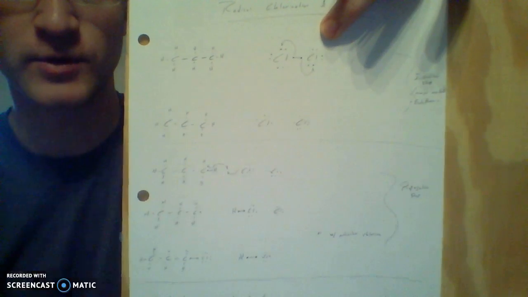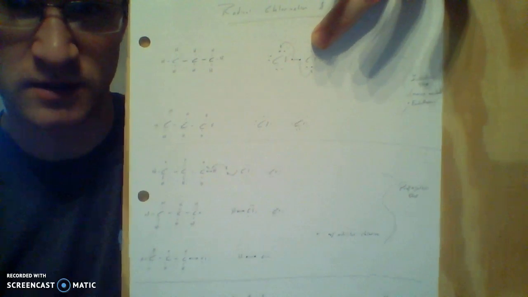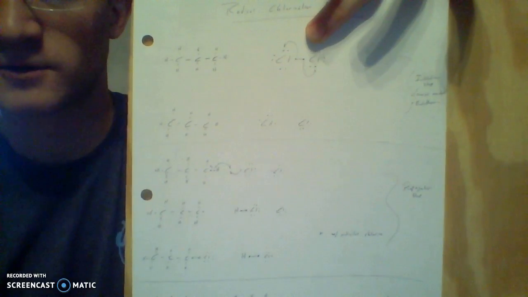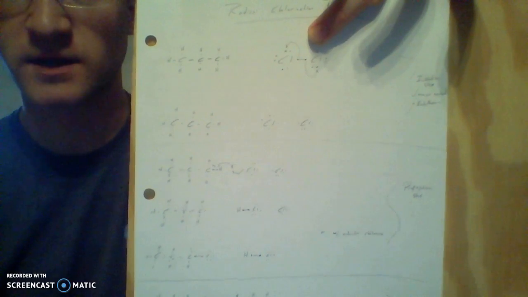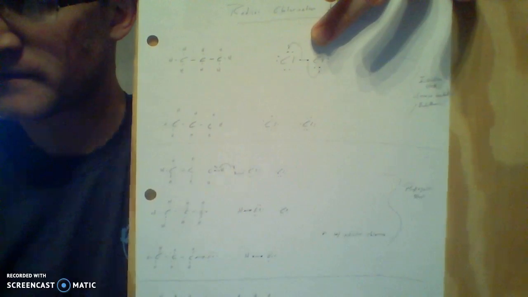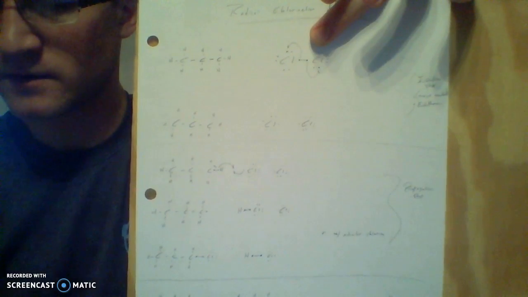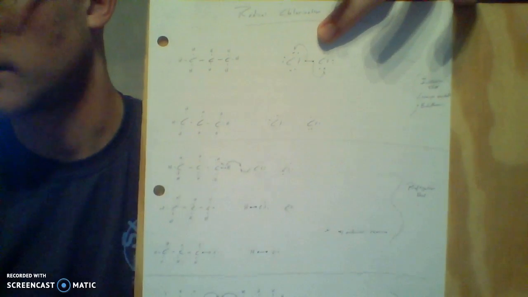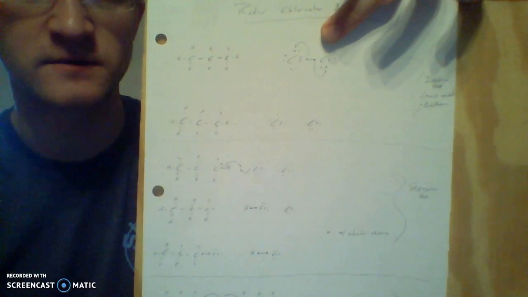So if we add heat or light, we can break that bond, and you can see with those half-headed arrows that each electron in the middle between the chlorines gets pushed over to its respective chlorine, and then each chlorine has just 7 electrons, making it a free radical. Now that each chlorine has only 7 electrons, it becomes a free radical and is very reactive with other compounds.